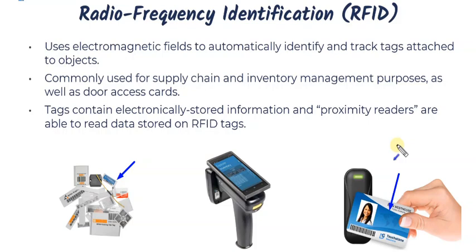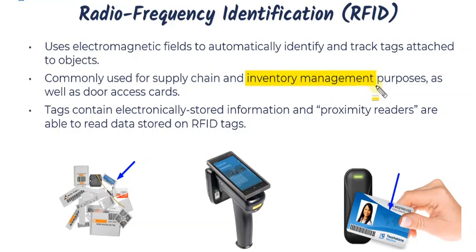So for example, let's talk about the purposes of supply chain management. Let's say that we're a large manufacturer and we're shipping a $1 million shipment of equipment over to a large company such as Walmart. Well, we want to be able to track that from a supply chain perspective. Well, we can tag all of our boxes with RFID tags, and we can utilize freight shipping with a company like FedEx or UPS. And when we have that set up with a business account, we can track it from end to end via RFID tags from the source being us all the way to the destination where it's being delivered. Now, once it gets to the store, they can also use that for inventory management.